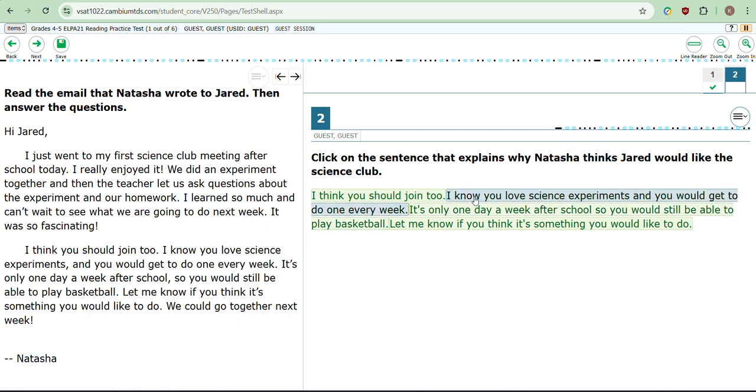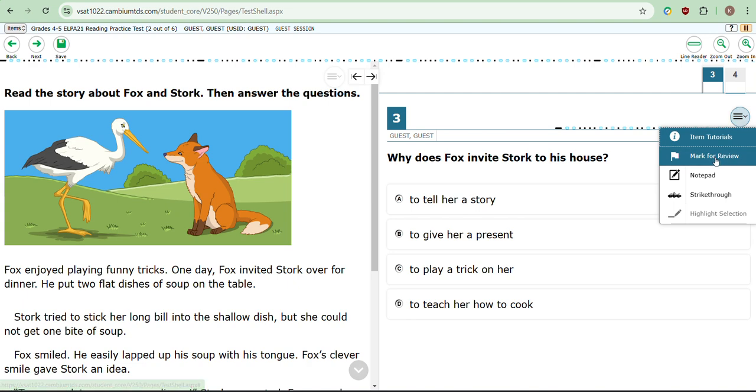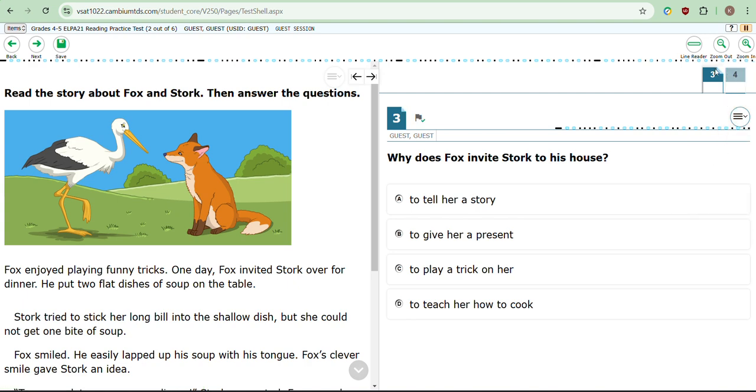Here's another type, where they're having to pick which sentence from here would answer that question. And then next. So the next feature I want to show you is that, let's say they're very confused about this question. They would click here and they can mark that question for review. So you'll see that it has question 3 dog-eared, and you also see that it's marked for review there. So when they get done with the entire test, it will show them the questions that they have marked for review, or a check mark, meaning they've answered it. So it's a really nice feature that allows them to do that.